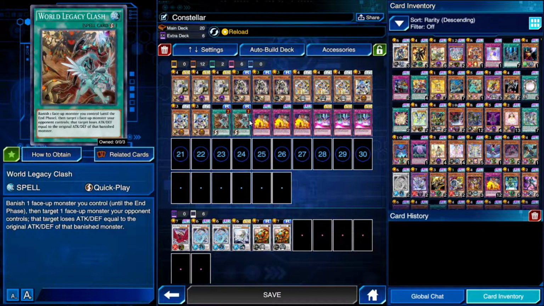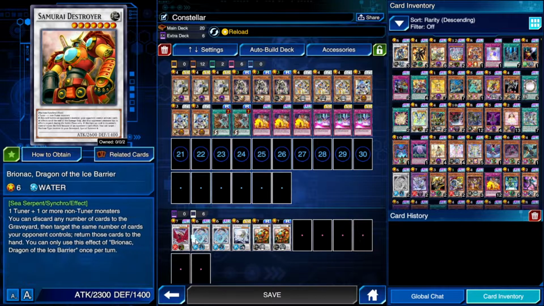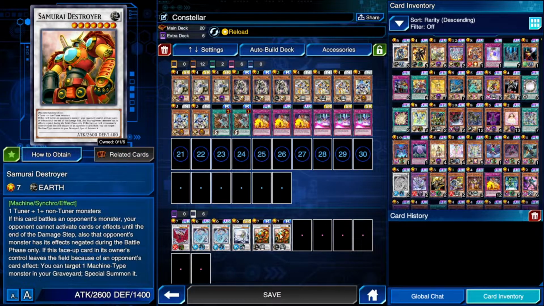Then I've chosen World Legacy Clash as the semi-limited card. I had some doubt about World Legacy Clash, and of course the Forever Green enemy controller, but then I decided to use World Legacy Clash because it can really save your monster for a turn, and also prevent your opponents from attacking. Really, really useful, especially if you want to play some Synchro monsters. As you can see, we have a bunch of general Synchro monsters. But let's go deep into the monsters.